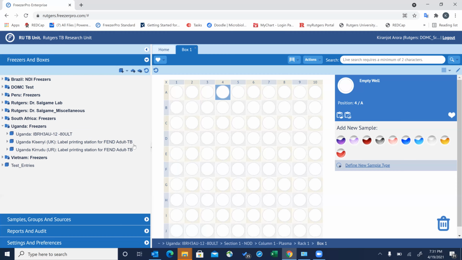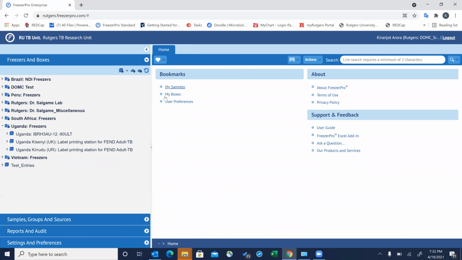For FEND adult TB, there are two enrollment sites, or screening and recruiting sites, for the study. One is Kasinye, another is Kirudu, and this is also represented in the patient ID nomenclature. All right, so I'm going to close this box.